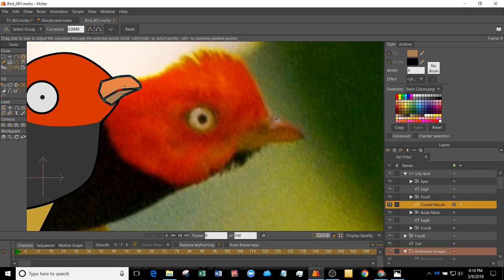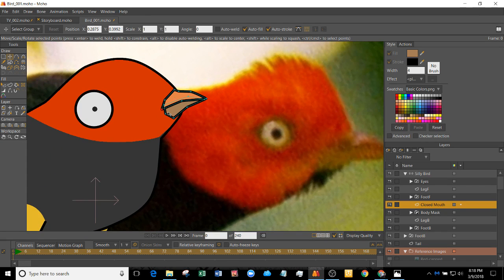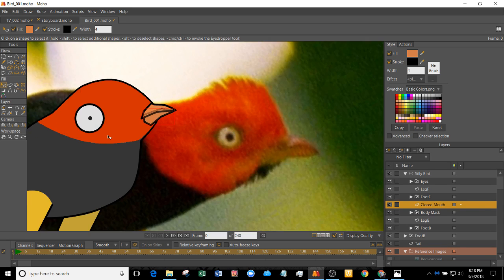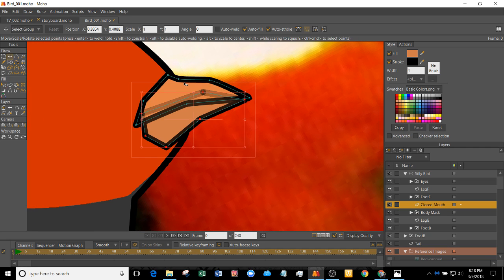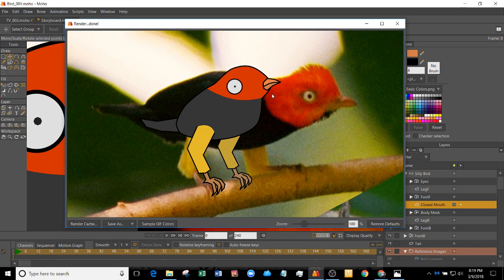Let's make sure we got that somewhat. Nope. So that's not anywhere close. So his beak actually goes, let's take this point out. And then it looks like it kind of goes more so like that. I can't really see because it's really blurry. I can't see what that bottom beak is doing. So I might need to grab another reference to see that beak a little bit more clearly. But yeah, a lot of these strokes, I'll need to work with to make sure that these are looking a little bit better. But right now, that's pretty good for the mouth. He looks really dumb, so that's perfect.